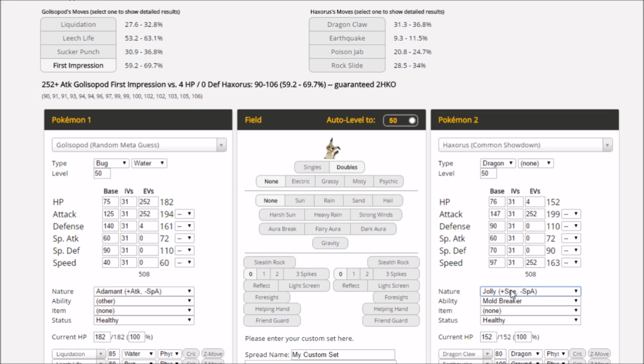Haxorus on Jolly should be less damage than the Adamant. Oh, wait, Dragon Claw, okay. So that's going to be 60. So, yeah, wasn't it at around... It was in the 50s. So that means if Haxorus just went for the Dragon Claw, that would have been enough to win. But instead, it went for the Dragon Dance, didn't have it, and then the Sucker Punch. So no Sucker Punch respect, and then that was just going to be it right there.